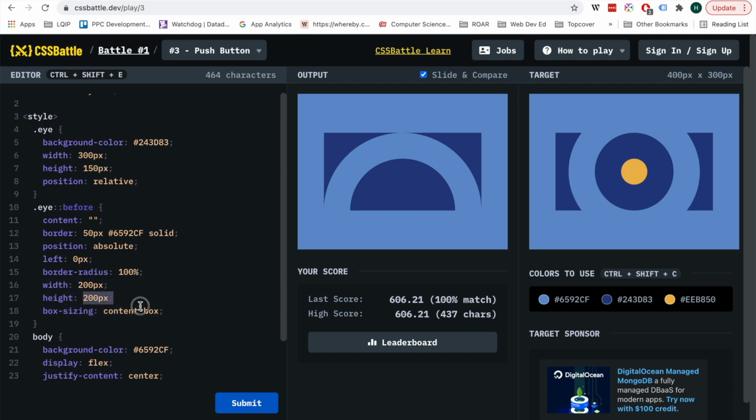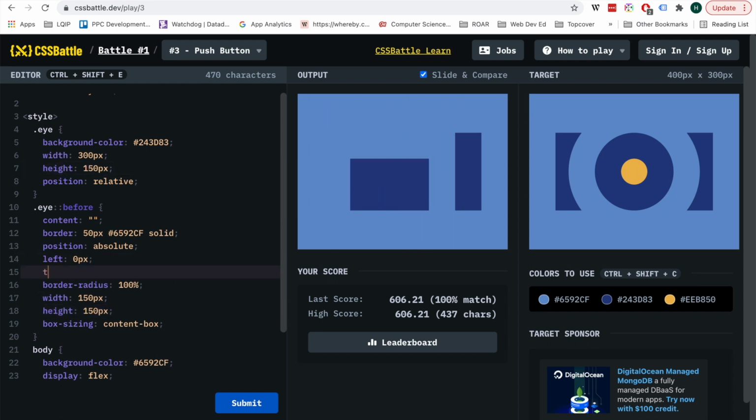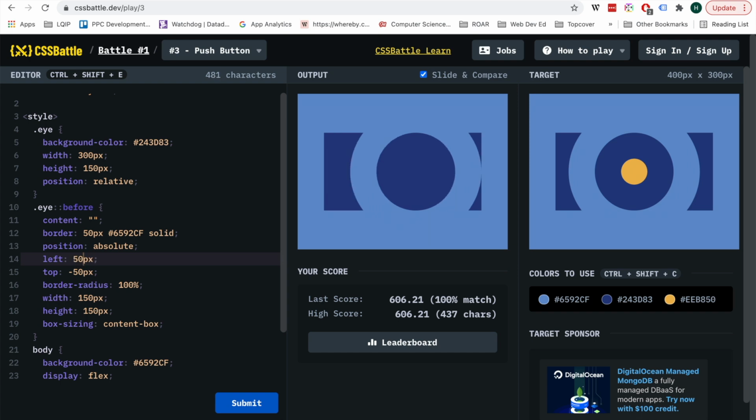Our width and our height will now be just the internal part, and that means that what we want is 150 because that's how high this is. And so that'll give us a circle of the right size. So our top is going to be minus 50 pixels because our border thickness is 50 pixels, and that's what it naturally pushes off the top from. And then I think our left can be maybe 25. Cool, nice. That's that effect.